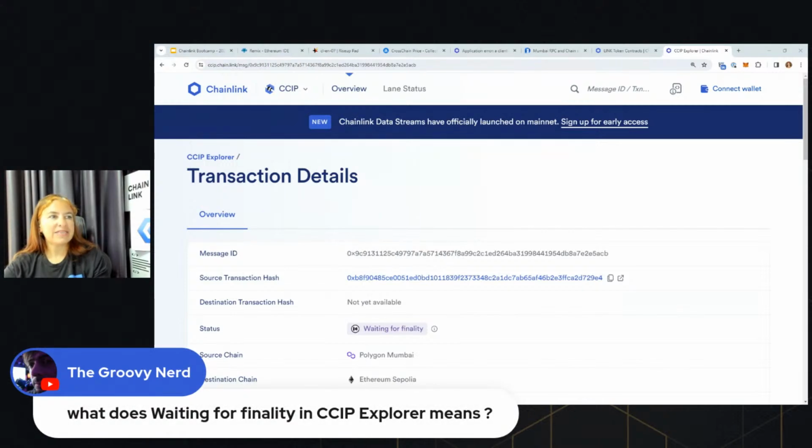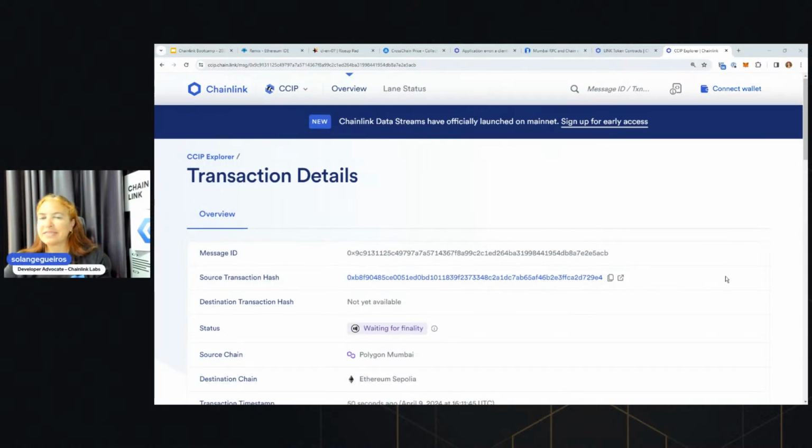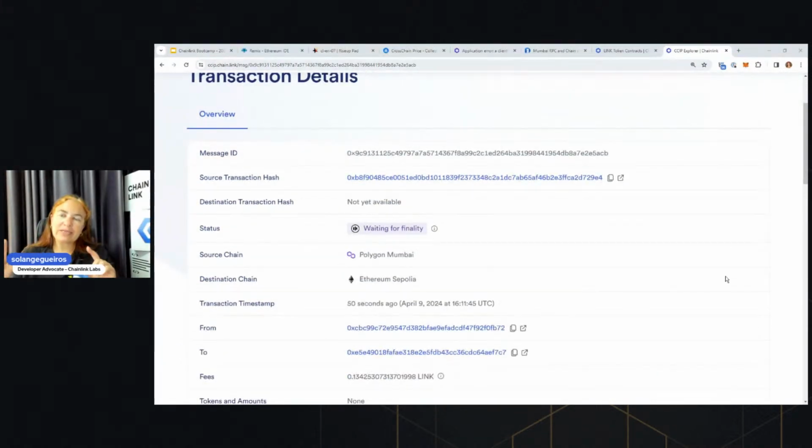Waiting for finality before it's blessed. Okay. I will create a new slide with all the stages. I know that I need to do that. Probably I will not explain this now, but you can see this in the slides later, okay? The only problem related to this now is that Fuji to Sepolia used to be like 4 minutes.